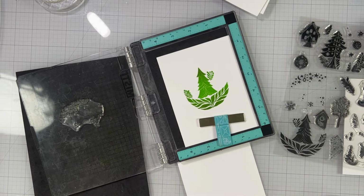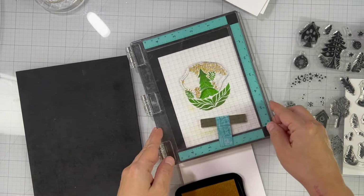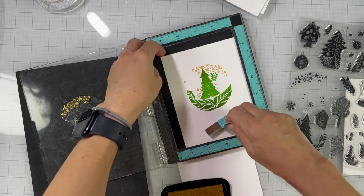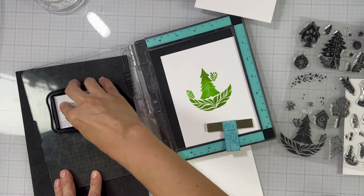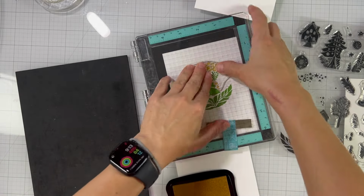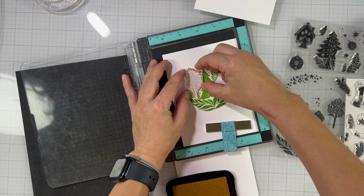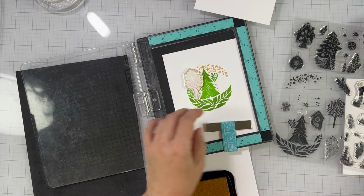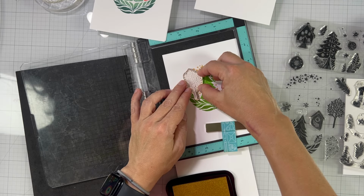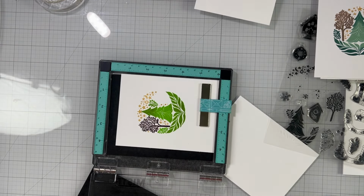To be honest, it does not matter if you stamp this one as the second layer or you go with the tree or the little house, but I decided to go with the stars as the second layer. Usually I use the largest one or the base as the first layer, and then you can see everything nestles around it very nicely. So here I'm using gold ink that I have in my stash. And you can use any ink you like for the stars. You can do them yellow or orange. Or if you like ink blend around it, you can emboss those in white. But I decided to do gold since I'll be using some gold cardstock for the scallop stitched arch frame.